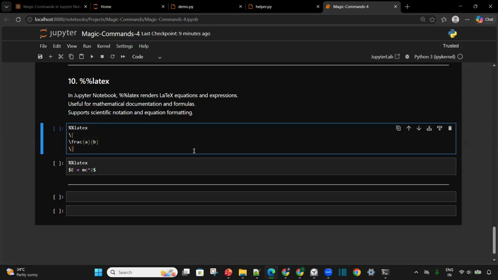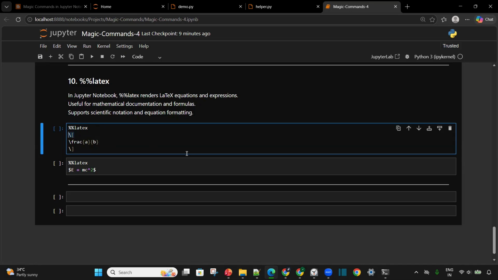So we have the command %latex, and below that we have the line. So this is a latex command which is used to display the latex equation. So here we are going to display the equation a by b, a fraction a by b. So to display this is how we need to write it.